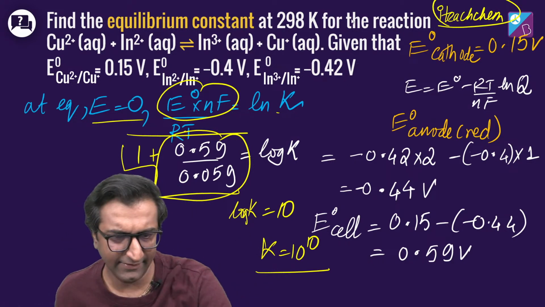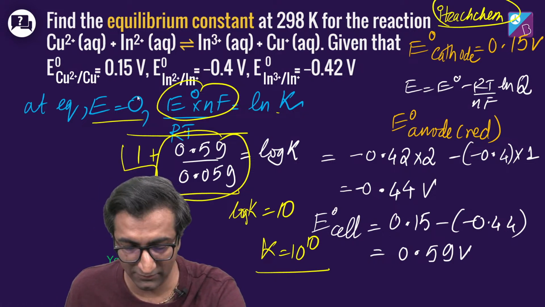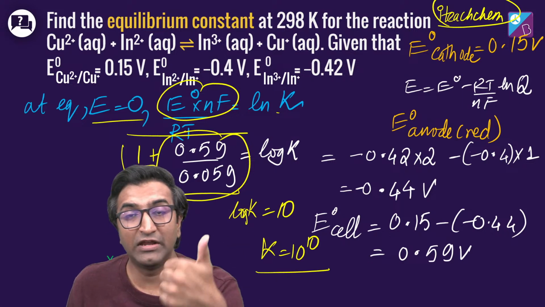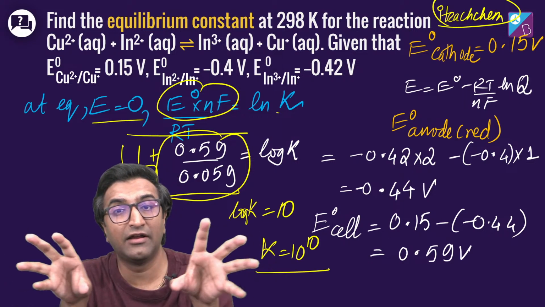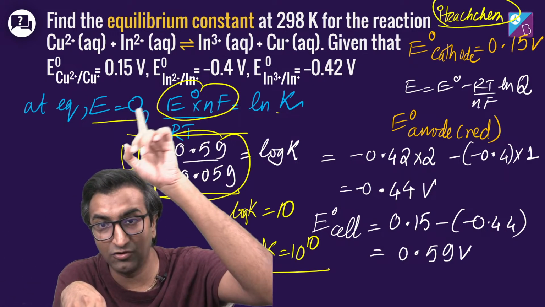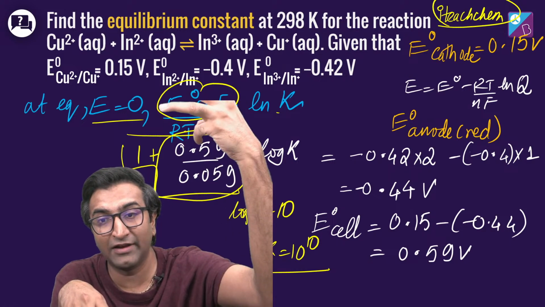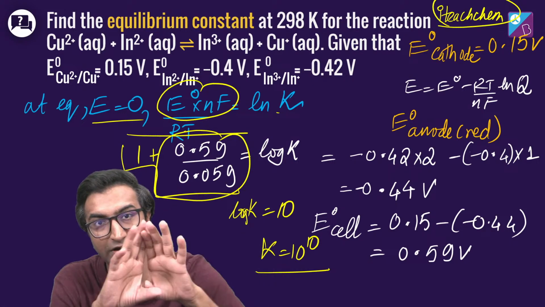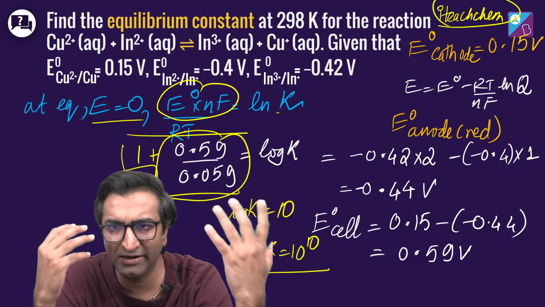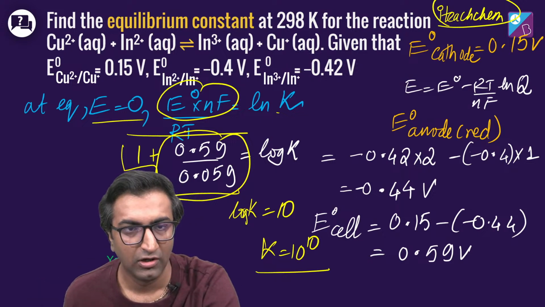As I told you, we will do one question, but so thoroughly that the whole chapter is finished there. This is that one question for the Nernst equation. What did we cover? We covered that if your E naught values are given separately, you're still getting a redox reaction like the indium one. You've got two half reactions combined into a third half reaction. How to deal with that? We did that. We dissected the whole equation. We figured out how to get K. And we wrote the Nernst equation properly. That was the first step. Okay Preetam, correct? Okay, cool. Let's move on.